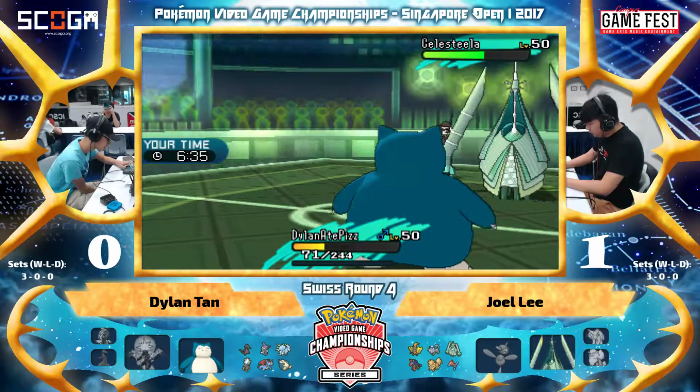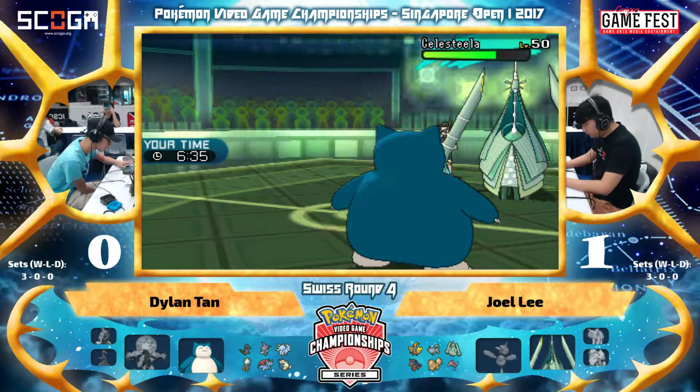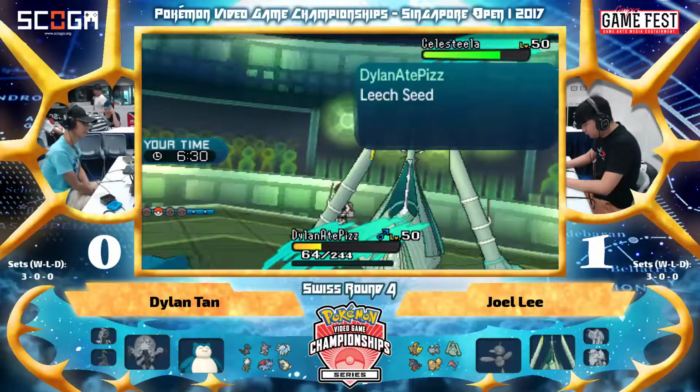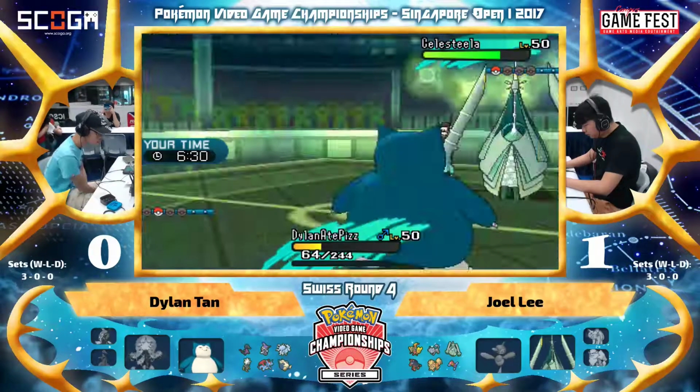Yeah. All of it. At this point, does a Flamethrower? No, you don't press Flamethrower. If you burn and Facade kills you. No, but he's gonna Recycle this turn, right? But if he Facades, you lose. You lose. Do it, Joel. Press Flamethrower. End this match. Just press Leech Seed, Joel.